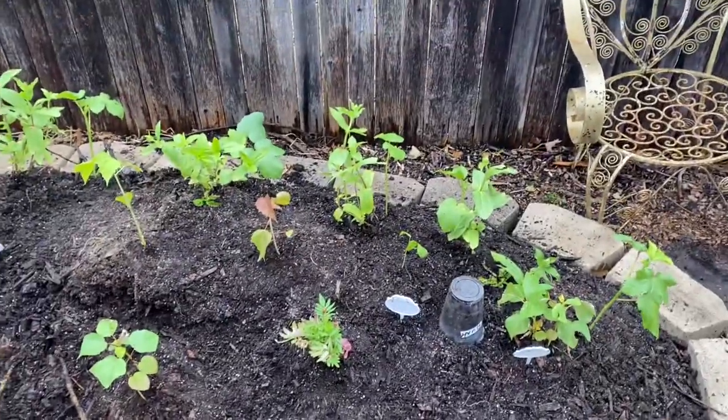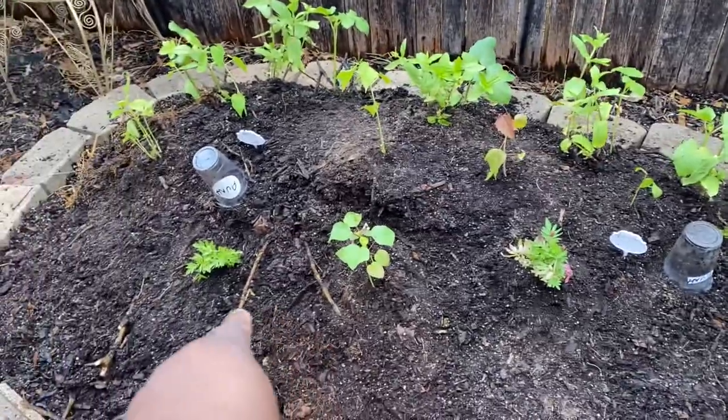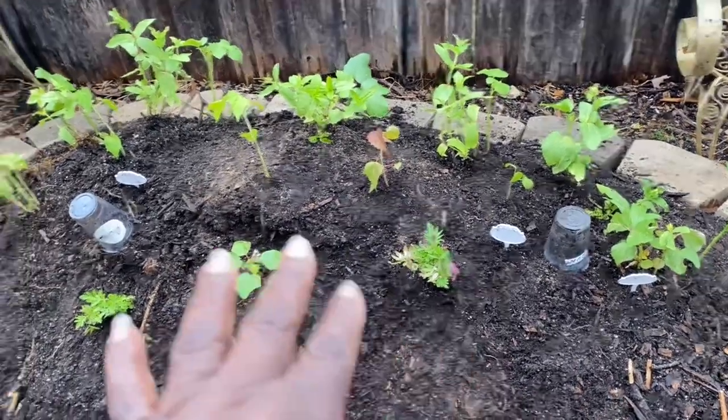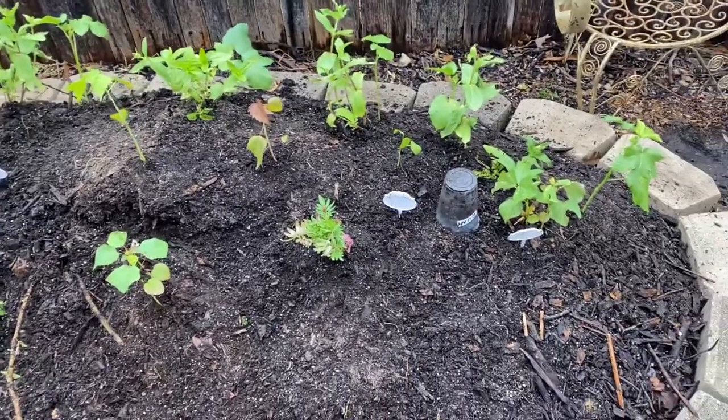Okay, I started working on the tea garden. And anywhere where you see little sticks sticking up, I'm pruning them off because they were obstructing the area that I planted. And I wanted to allow plenty of room for the roots to grow. So let me share with you what I planted.